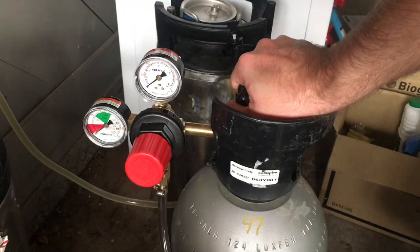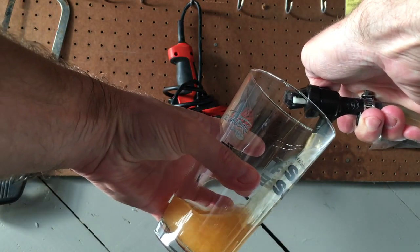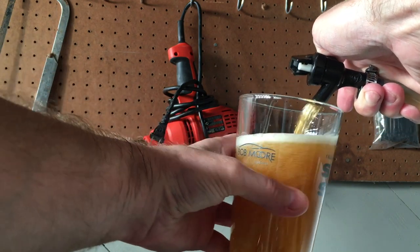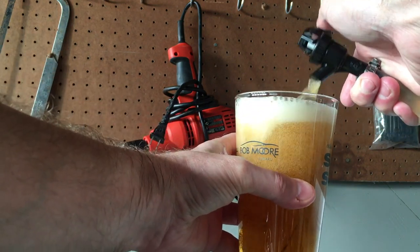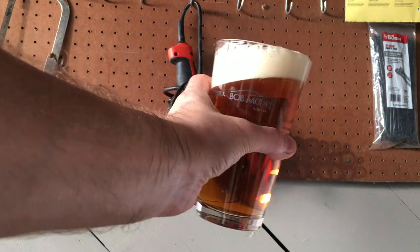For this video we're showing how to do it in a keg, but I've done several batches bottle conditioned and it's worked out just great. Once we switch to serving PSI, we can draw off a lovely pint. My kegging setup is currently in the garage, which is not ideal, but it's what's available.